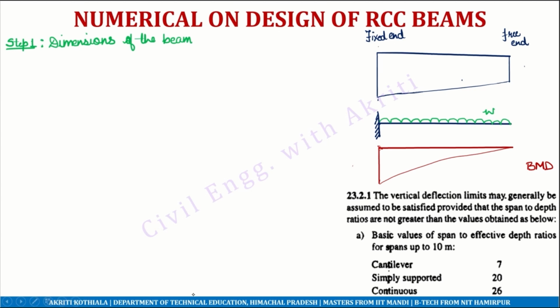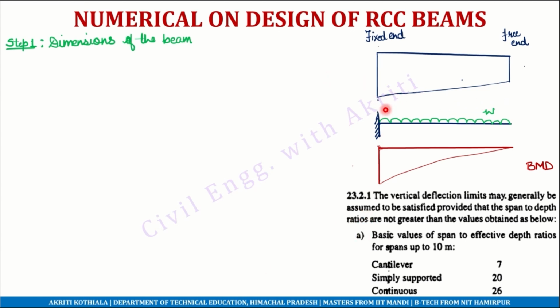So for cantilever beams, we have to be very specific about the dimensions. So this is tapered and at the fixed end the depth is more. Why is the depth more at the fixed end? Because the bending moment is more at the fixed end. And as we move towards the free end, the depth can be decreased as the bending moment is also decreasing and it is becoming zero in this particular case which is shown on the slide. So here the depth can be less. This is basically done to save the concrete in large buildings. This small amount of concrete which we are saving here helps a lot in the economy of the structure.